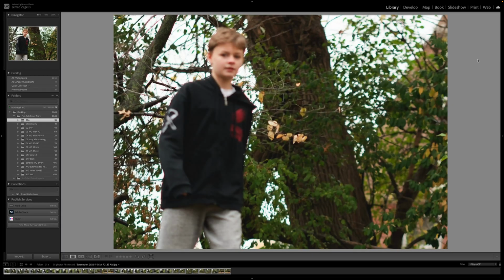And the XH2 and the XT5 do not do a very good job on continuous autofocus with wide tracking and faces and eyes. It just doesn't do a good job, at least in certain situations. Let me show you real quick. These photos are zoomed in a little bit. I just cropped in close so you could see that the camera is not focusing very much at all in some instances. The background's a little bit crazy. The camera is in boost mode and my shutter speed's at 1250, ISO I think 640. And everything should be okay for this kind of shot. My son is not going very fast.